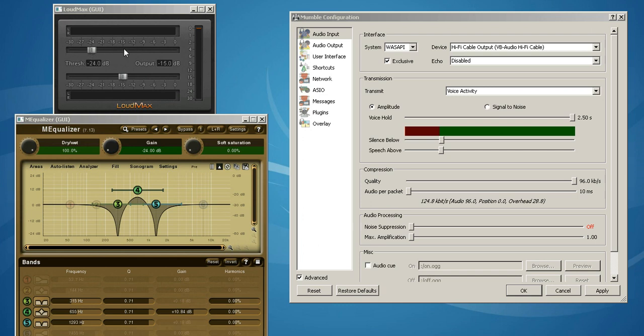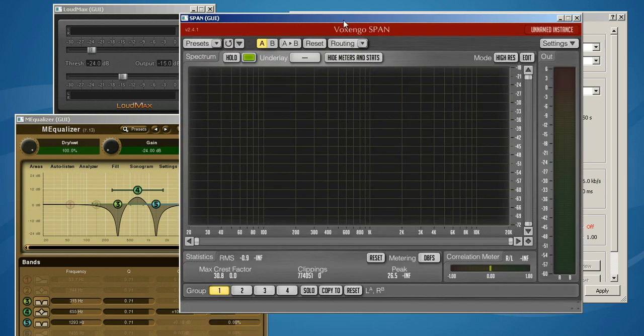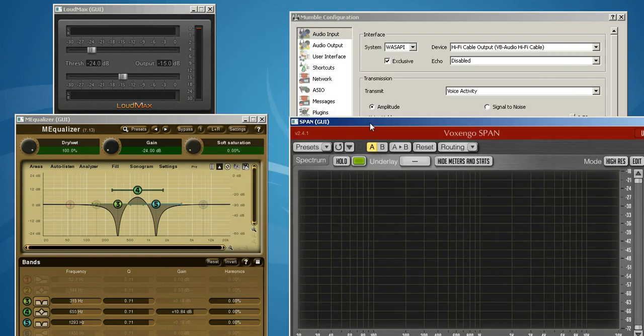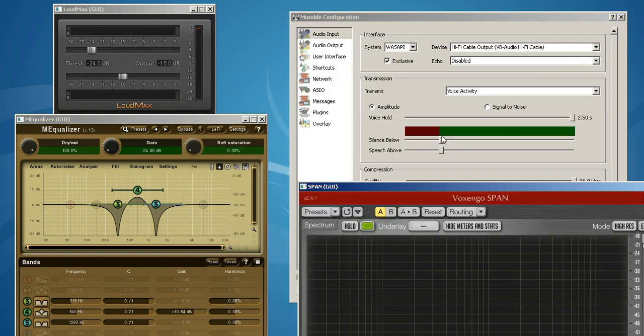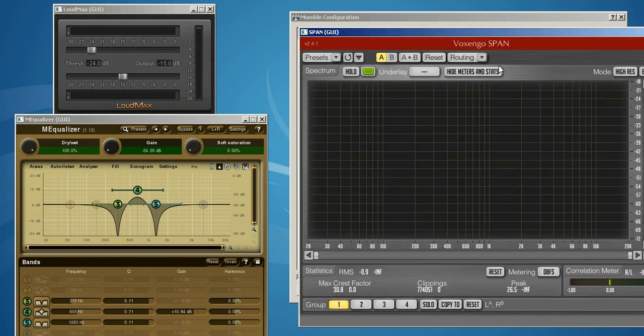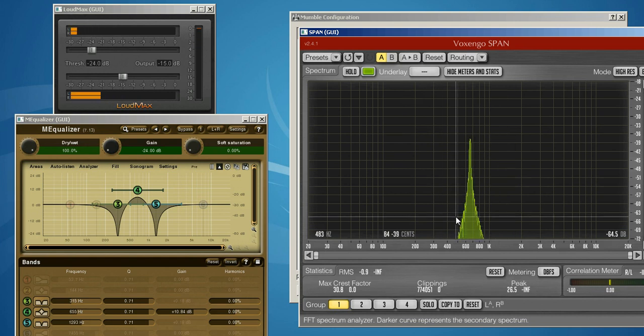And this is sort of like an AGC, and it's very useful. I'm going to just leave it here for a second, just for this demonstration. We're also going to bring up a spectrum analyzer so you can see this. First, we'll show you the Mumble VU meters. So minus 15 is about right here on Mumble. Okay, now what we need you to do is watch. This is actually the input to LoudMax, what this spectrum analyzer is viewing.